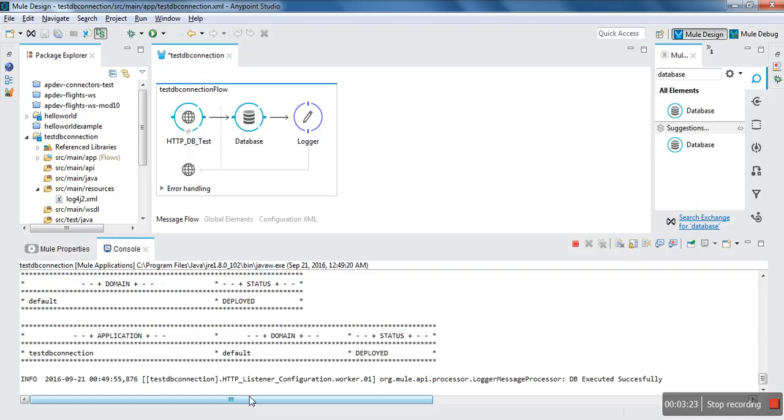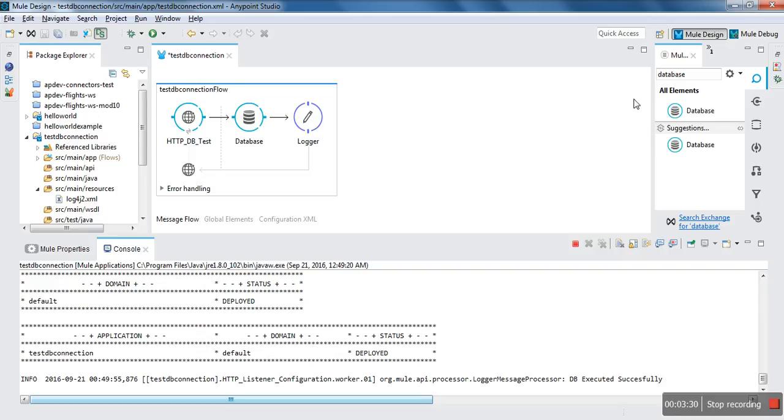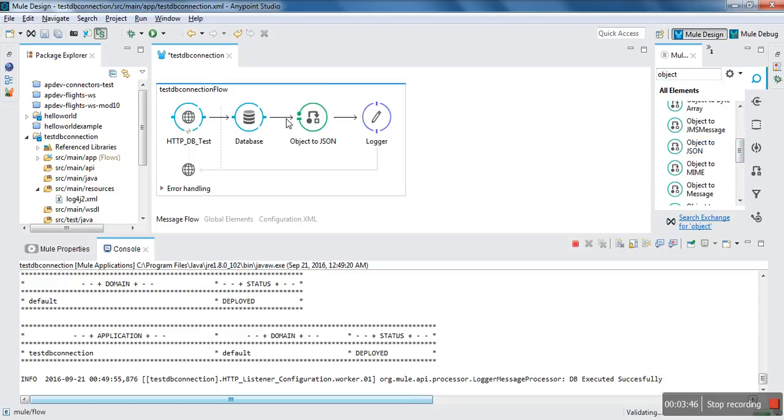Now, as we are seeing all these junk characters, we are going to show it in a proper format. To do that, we are going to add one more message processor, object to JSON. I just dragged and placed it between the database and the logger.